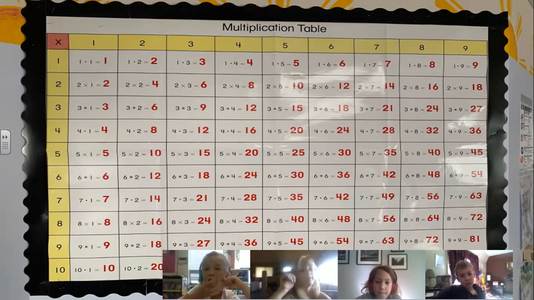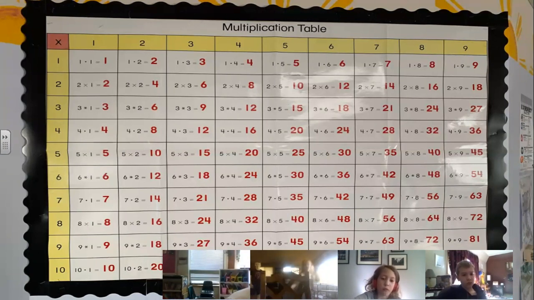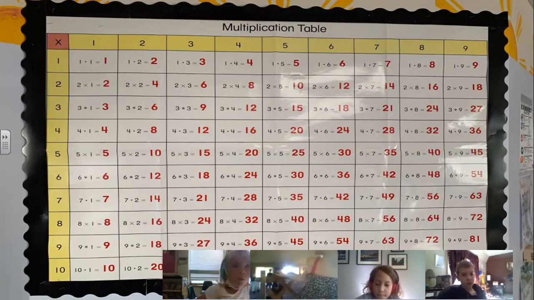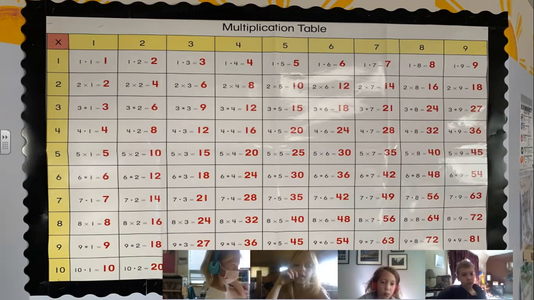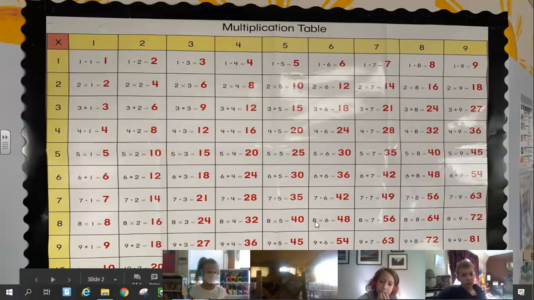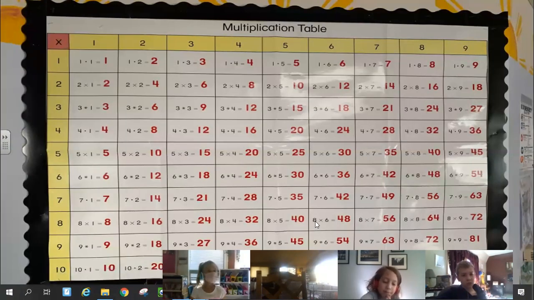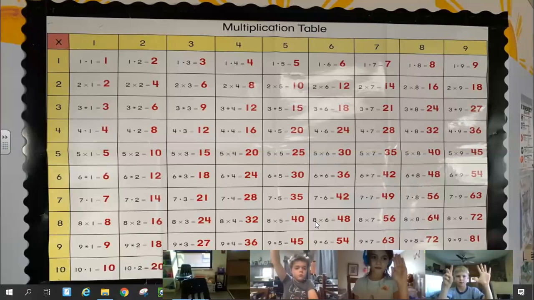Wow, hands are going up. Hands are going up quickly. So exciting. People are using their tools. You have a math spiral in front of you. You can draw a picture. If you are at home, remote, make sure you have your math spiral today and a pencil. All right, raise your hand if you are remote and you would like to unmute and share. Clara, will you unmute and share with us?